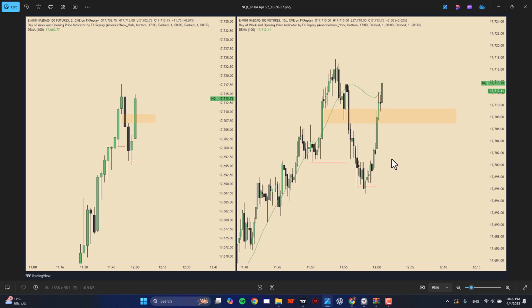So let me show you another example. I believe this is the same one. All right, so this is a beautiful example. This is an example where this pattern right here was not aligned with the hourly time frame, my higher time frame. As you can see, we are trading in one direction here on the intermediate time frame. I have that pattern on the lower time frame, the entry pattern. You can use, of course, any pattern of your own. This is not about entry patterns or my strategy. This is about how I do my multi-time frame analysis.